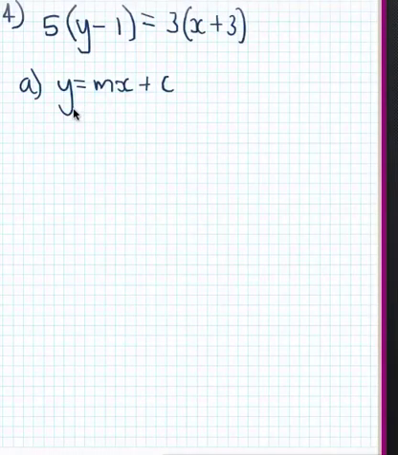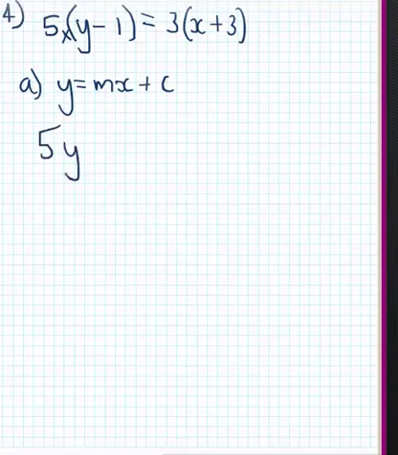To rearrange this into the form of y equals mx plus c, we can see y has to be the subject, which means y has to be on its own and equal to everything else. And when it's in this form, we can see the gradient and we can see our y-intercept, which is why it's important. So to turn this equation into this form, the first thing we do, whenever you have an equation and you have to solve it, is remove the brackets by expanding. We'll do the same thing here. So we have 5 times y and 5 times -1. If you've forgotten expanding, there's an invisible times there. So we start off by expanding our brackets.